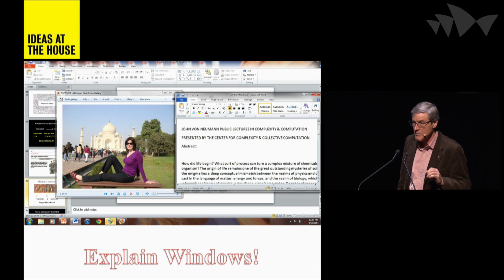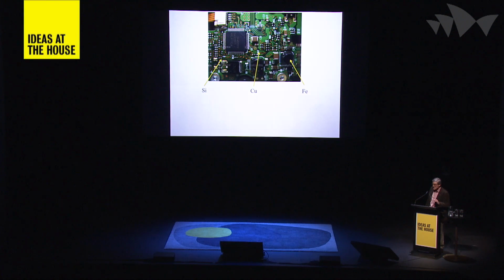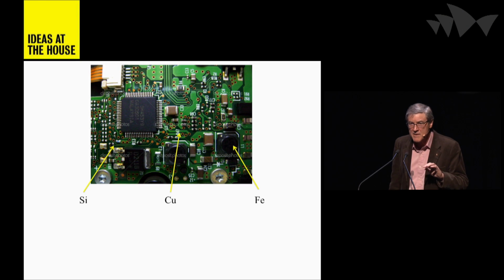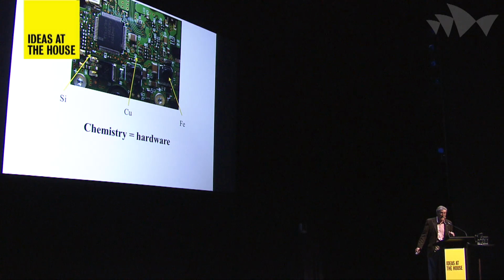Explain it to me. So if I go to a computer science department and say, explain Windows to me, and the scientist took the back off the computer and said, look, I can explain it. We've got some silicon in here, and there's some copper, and then there's some iron. And we notice with the silicon, if you look very carefully, there are these sorts of patterns inside. And we're not completely sure of all the details yet, but we think it's got something to do with those patterns. We're hot on the trail, and we will be able to explain all of Windows very soon in terms of this. Well, you wouldn't be very impressed, because what you're getting here is a story about the hardware of Windows.